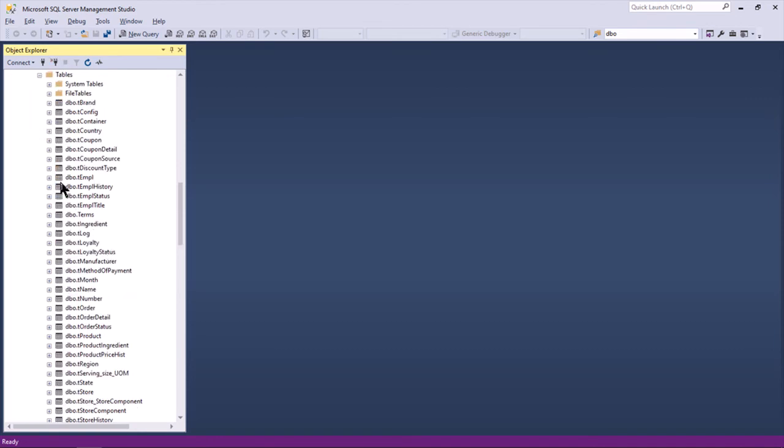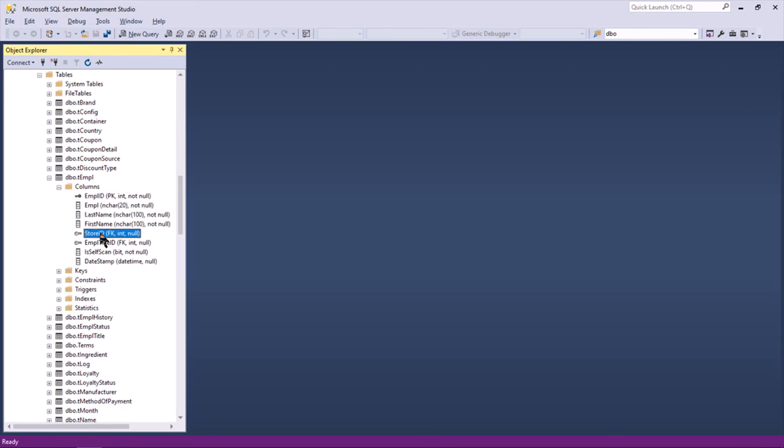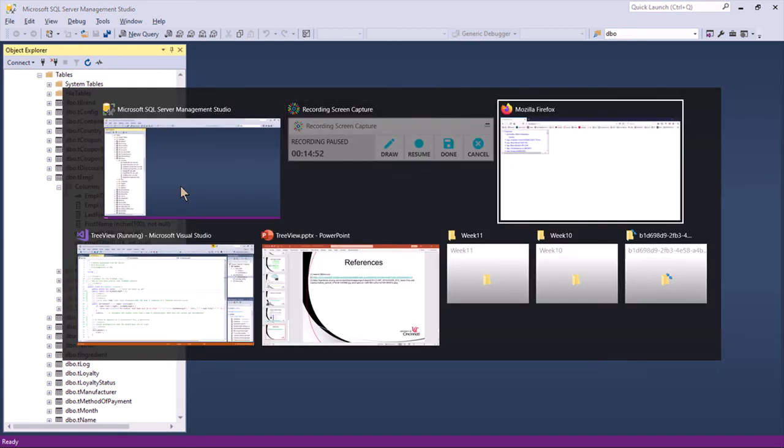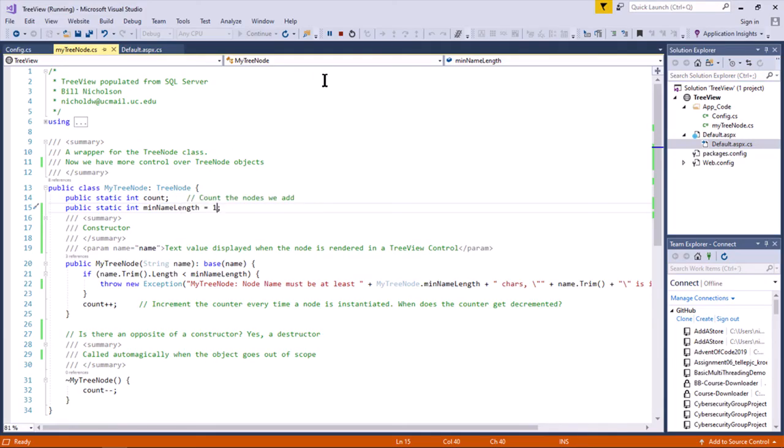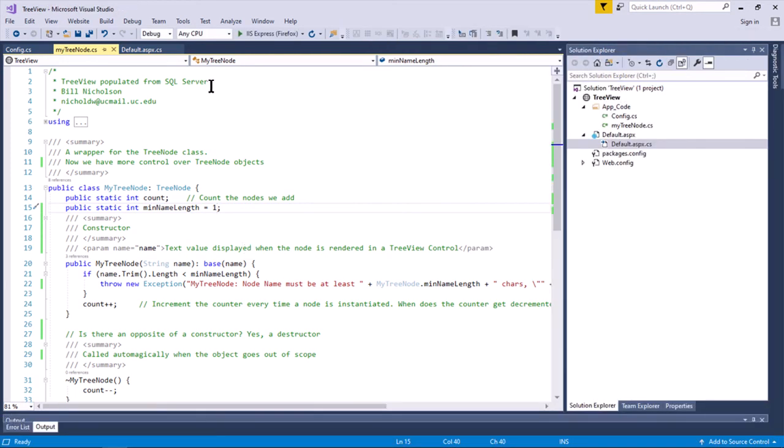And in the employee table, there's a foreign key called Store ID. That connects to the primary key in the store table, and that is the way we join those two tables together. And I'm going to kill this execution and go back to exploring the code again.